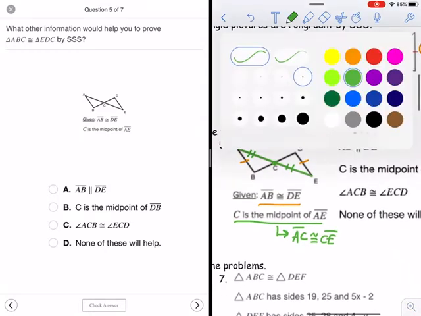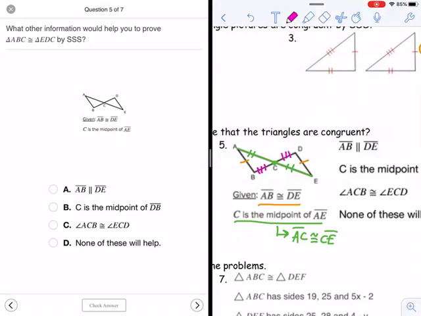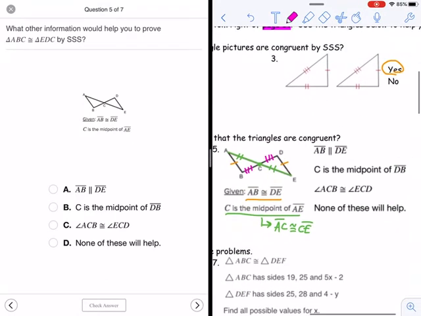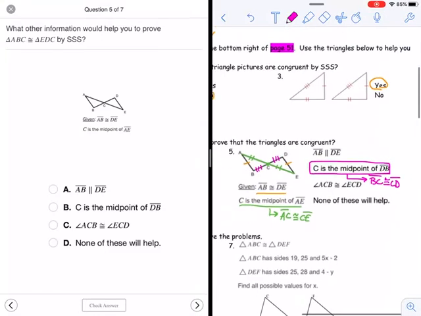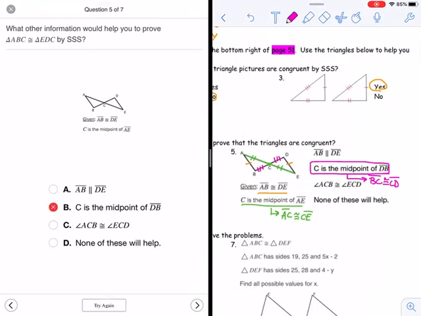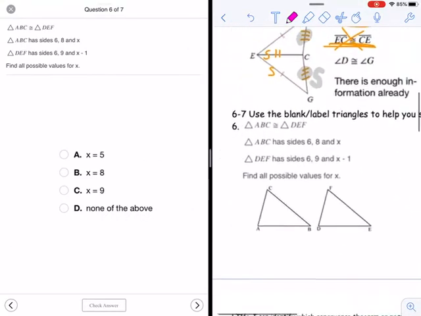So really what we just need is BC and CD. Oh, interesting how it said, so I can specifically say BC is congruent to CD, or this one, I like this problem, kind of like amping it up a step. If C is the midpoint of DB, that would also guarantee it to be, did I read that wrong? I think there's definitely a typo in here, because that would work. Anywho, I have to go contact someone about that. What is it going to say? None of these? No. C being the midpoint would definitely help. Whoever made this iBook had a brain fart. Shame on them. Anywho, hopefully that's the last brain fart.